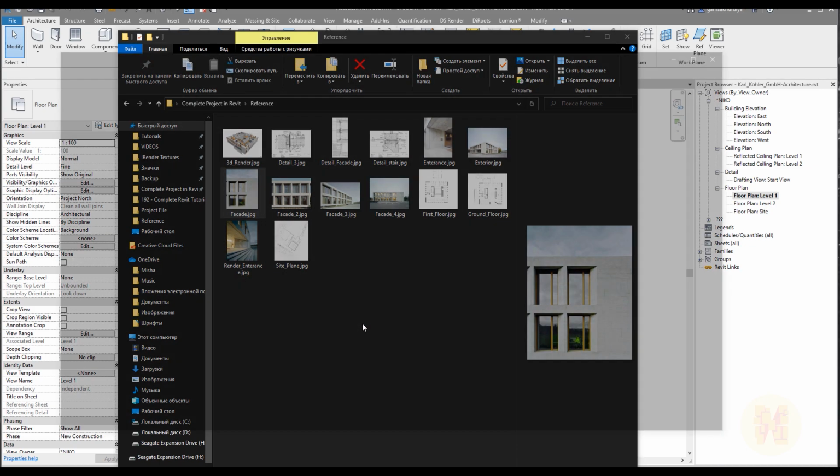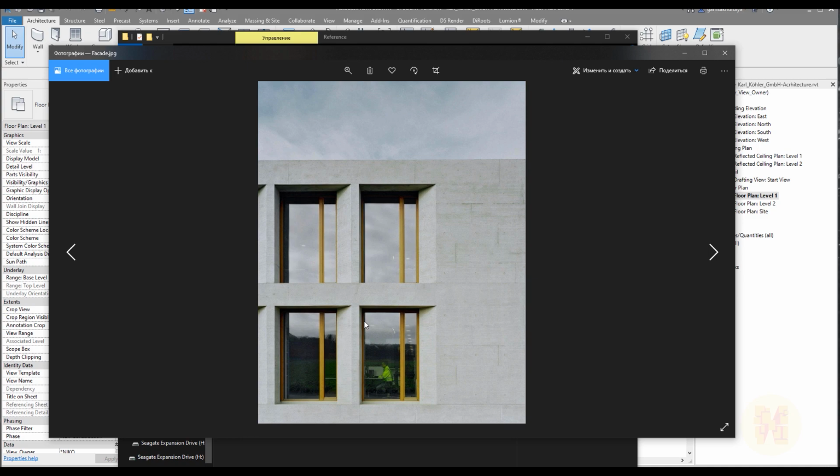Okay, so what is here? As you can see, here is our building. We have the windows, so no problem. We can place a window in the wall, but we have something like a slope here. How can we create this slope? We have a lot of ways. I think there are as many ways to create this slope as there are BIM managers.